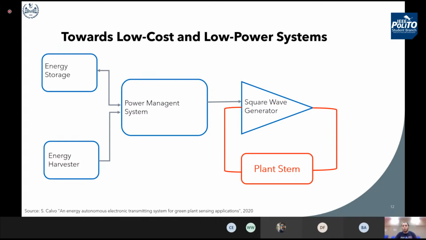But, as you may know, for example regarding solar cells, it's not possible to get power from them 24/7. For example, right now there is no environmental light, so it wouldn't be possible to power the system. And then there is this power management unit whose main goal is to lower the consumption and at the same time perform measurements by powering a square wave generator.